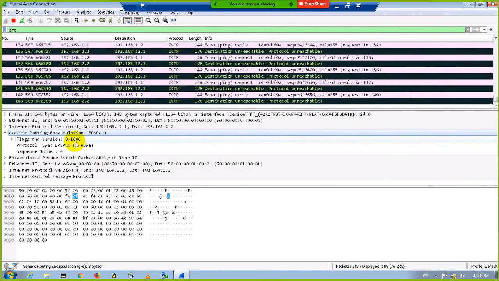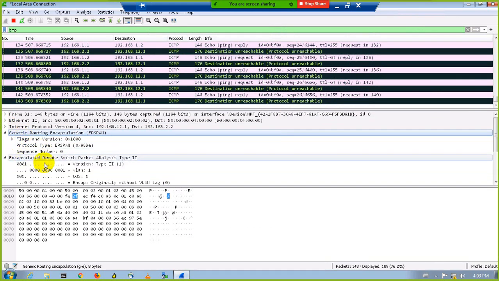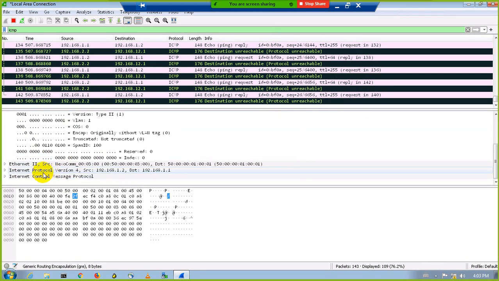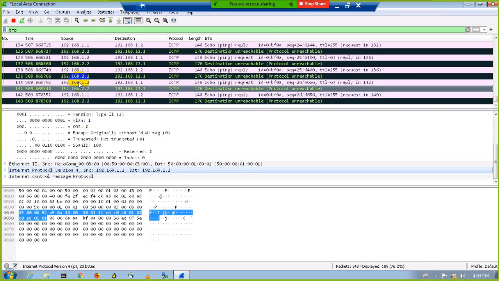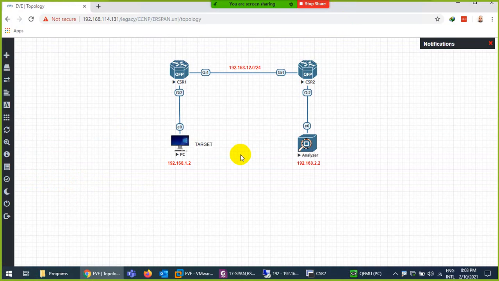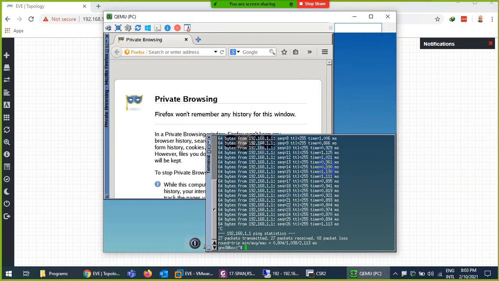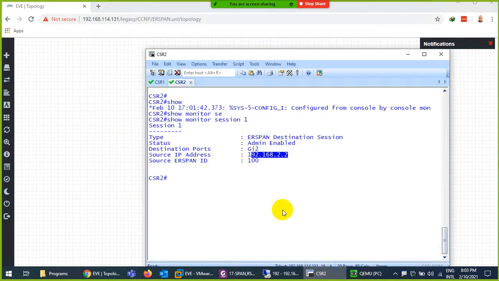This ping is received through the GRE tunnel. Since you don't know GRE yet, leave it for now. We will discuss it. But here you can see the GRE, and then the IPs which are pinging, 2.2 and 12.1. So you can see different IPs, because it's a GRE. Inside we have another packet. Anyway, we are receiving whenever this guy wants to communicate with anyone, even his gateway.